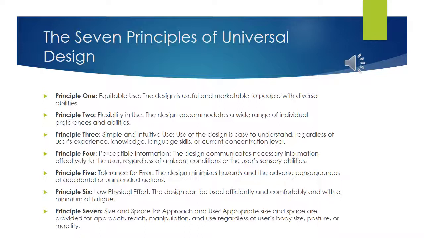Principle 6, low physical effort. This design can be used efficiently and comfortably and with a minimum amount of fatigue. Principle 7, size and space for approach and use. Appropriate size and space are provided for approach, reach, manipulation, and use regardless of user's body size, posture, or mobility. We're wrapping up this presentation with the 7 principles of universal design.